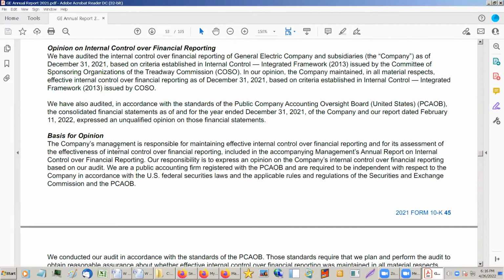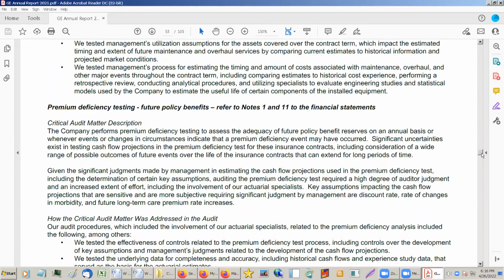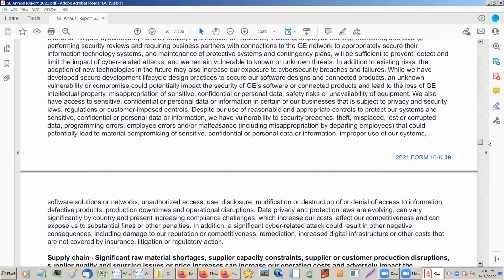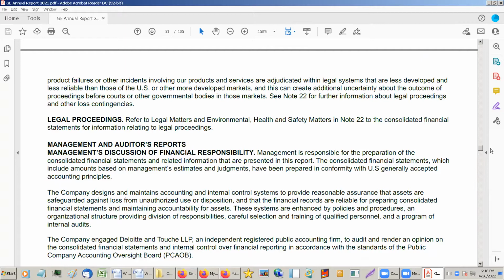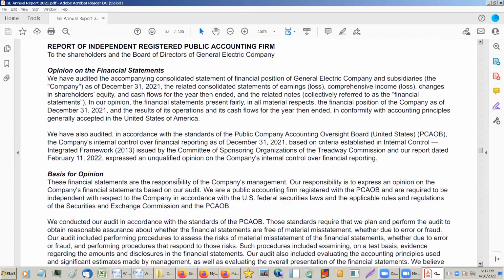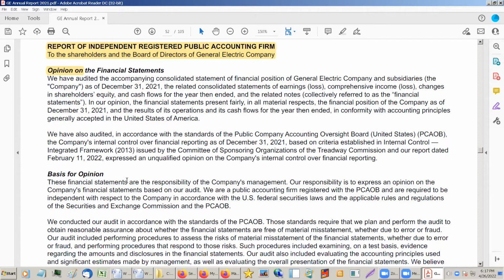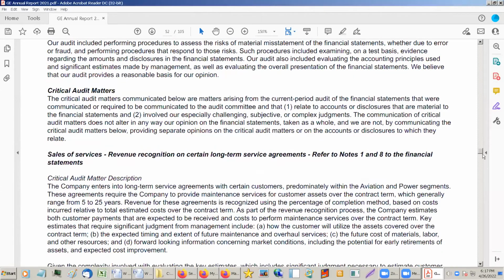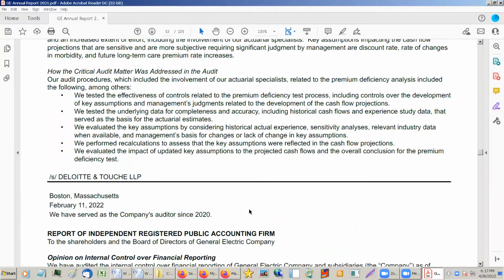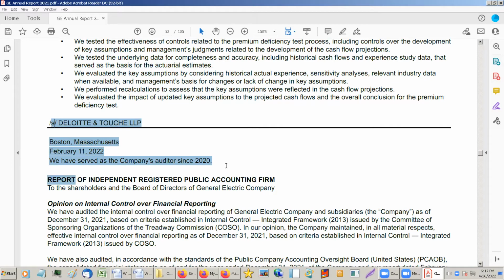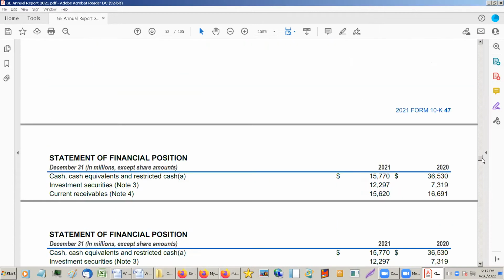And so here is their audit report, and we're going to get to the audit report later on. So it looks like on page 52, for the independent auditors to shareholders, and they start out right off with the opinion. That's the way they do it now. Same thing as before, but they put the opinion in the beginning because everyone would get the audit report and then go to the end of it to see what the opinion was. So they said, okay, why don't we just put that first and then put the rest of the stuff. So anyway, they go through here, and here's Deloitte & Touche, and they sign off on the report. And here are the financial statements after it.